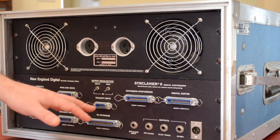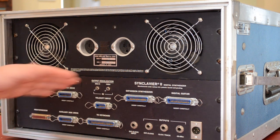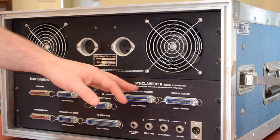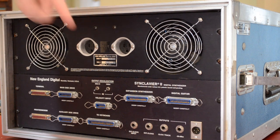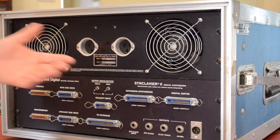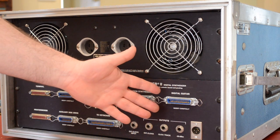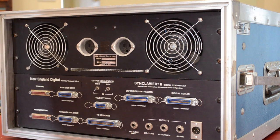Velocity, which the original keyboard that I've got doesn't have velocity. That's where the keyboard comes in. Expansion synthesizer is for actually pairing up to other Synclavier units. And there's a digital guitar interface.